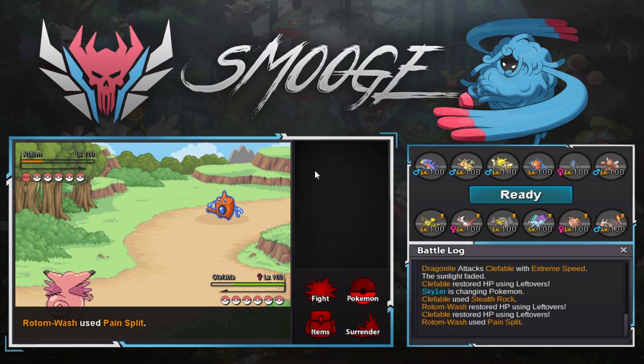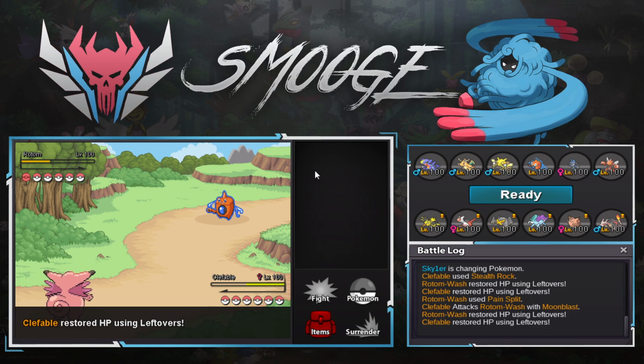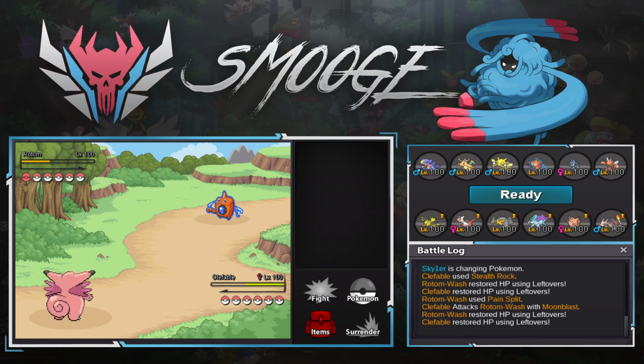I'm just gonna Moonblast, get rid of it. Oh, he Pain Splits. That's fine. It's a shiny Cofagrigus. I don't know how to pronounce. The ghost Pokemon. Yeah. Oh my gosh. In old chat. Oh, it's Dynamax. Of course it is.